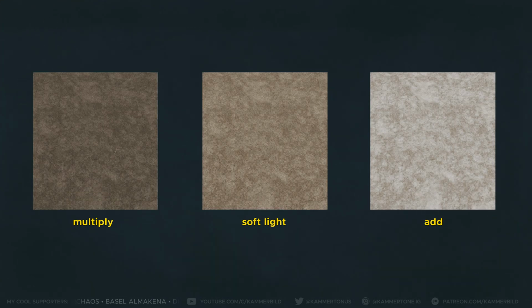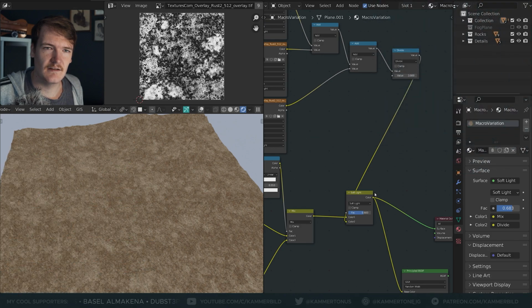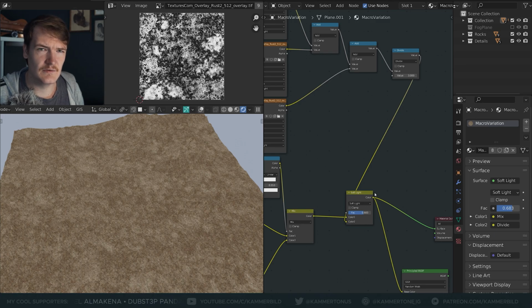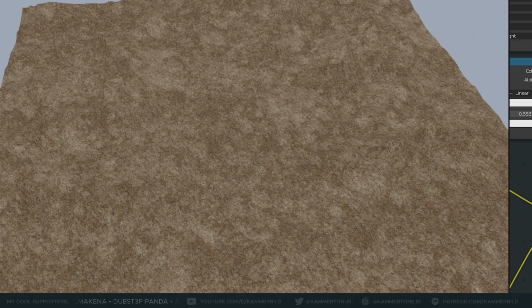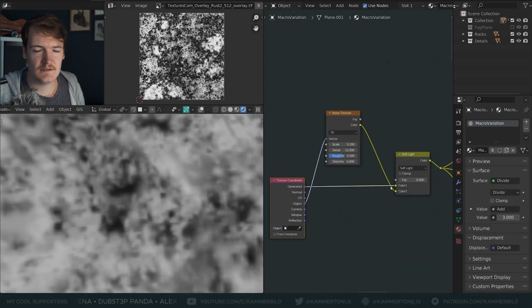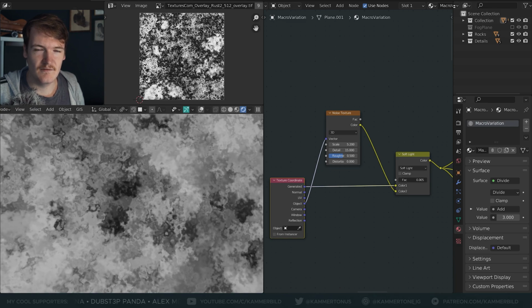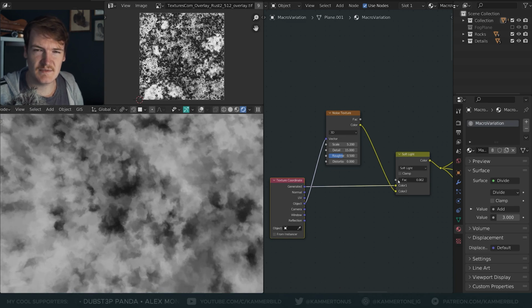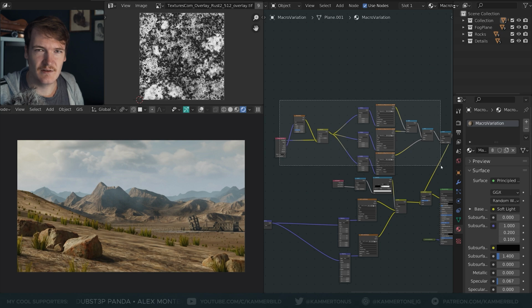I prefer using soft light because in contrast to multiply or add, it does not noticeably change the lightness of the map that much. And this new grunge map that we now created can maintain a lot of uniqueness no matter how far away we zoom, and it is a lot more interesting than Blender's internal noise texture, for example. Speaking of that, we can still use it to vector displace our original grunge maps a bit, so we hide a little bit of the pixelation.